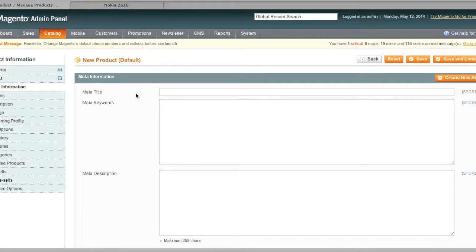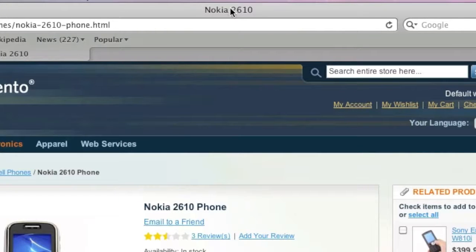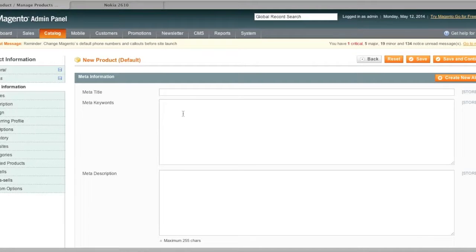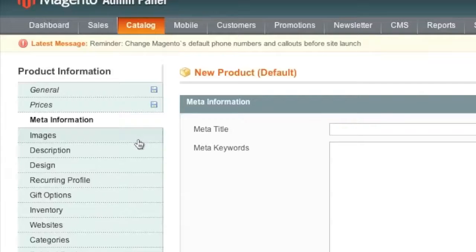Here you can enter in a meta title, keywords, description. For example, the meta title shows up in your web browser here. The keywords are basically for search engine robots, and the description shows up in your source code and is also used by search engine robots and displayed in search results pages. I will just leave it as is. If you do enter information here, remember to leave out HTML tags for the title. If you leave this empty now, Magento will actually auto-generate this information for you.